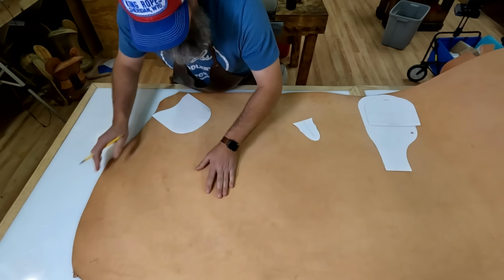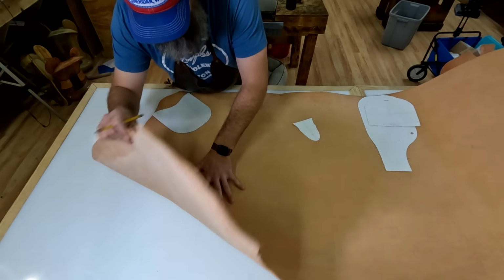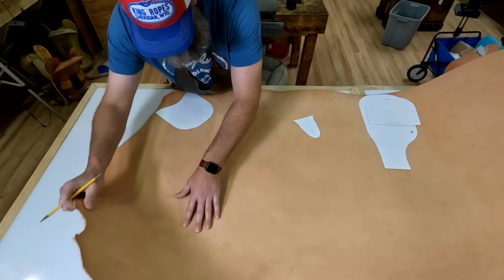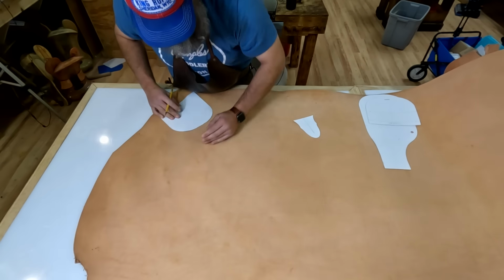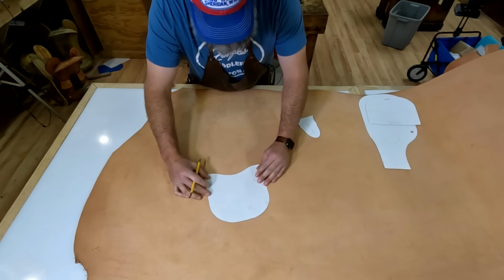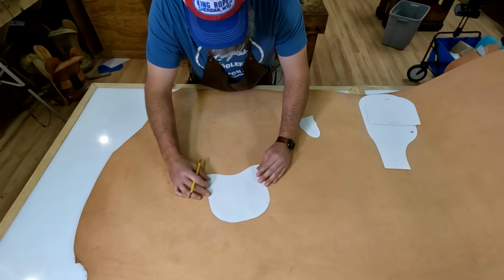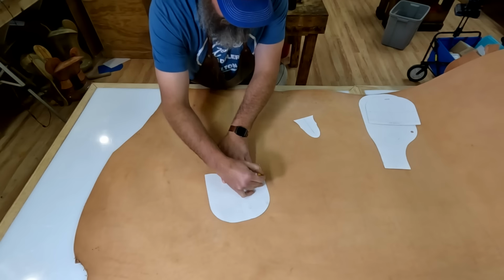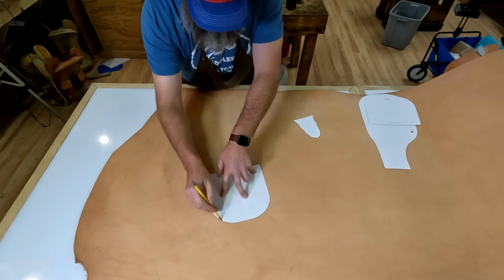Now we need our panel. I'm gonna bend that just a little, kind of see where we're at. This is getting just a little soft down here, so I'm gonna move this away right about in here. This right in here is getting a little soft, so we're gonna decide to skip over that for now.